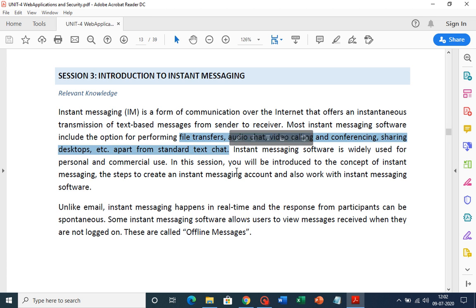You are experiencing these facilities in your WhatsApp also. Instant messaging software is widely used for personal and commercial use. In this session, you will be introduced to the concept of instant messaging, the steps to create an instant messaging account, and also how to work with instant messaging software.